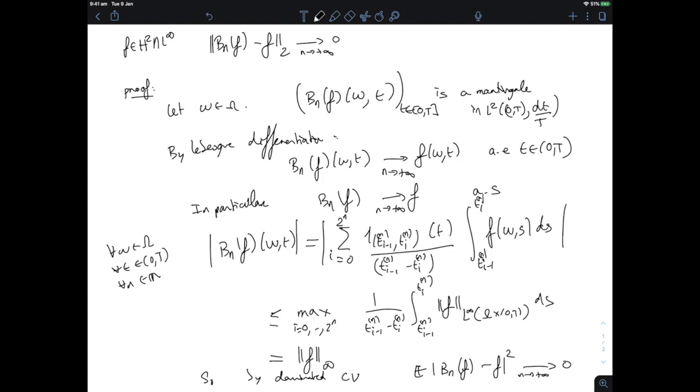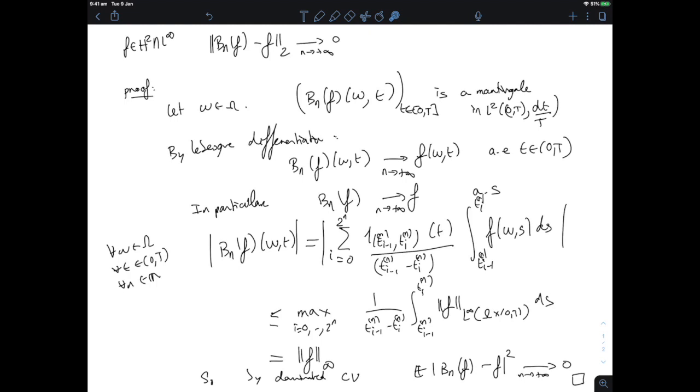So that's why Bn is such a good approximation, right? Because it uses the martingale decomposition, or it uses the Lebesgue differentiation theorem if you want. So as long as you can go from the almost sure convergence to the L2 convergence, then Bn is a very good way of approximating your process. And the extra assumption, which as we will see is not that hard to get rid of a posteriori in part of the proof of the theorem, under this assumption the proof goes fairly smoothly.